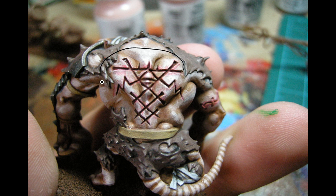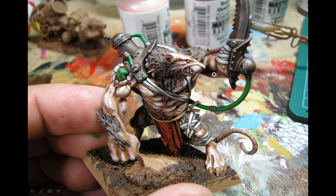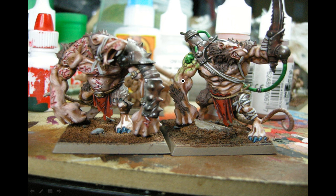So all of these kind of scar marking things, I went around and did them with the Reaper clear red. So it ends up being a pinky color. I figure, kind of an infected look. So that's Reaper Clear Red watered down a lot, so it goes on like a glaze. This here's a Scorpion Green, just for all these bits, and it's going to be washed with Thraka Green.